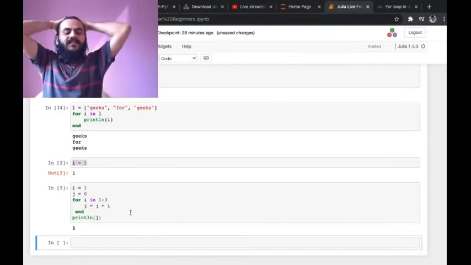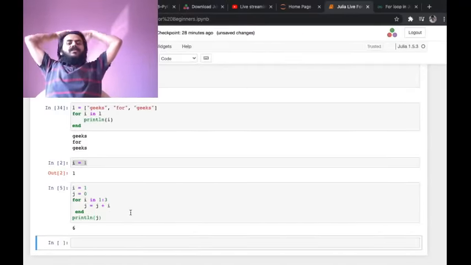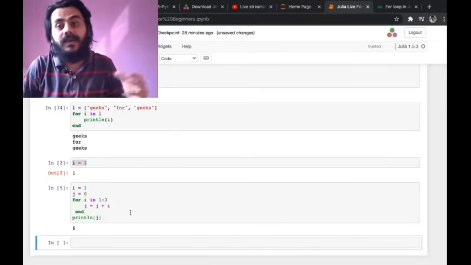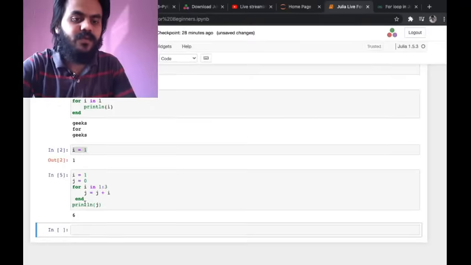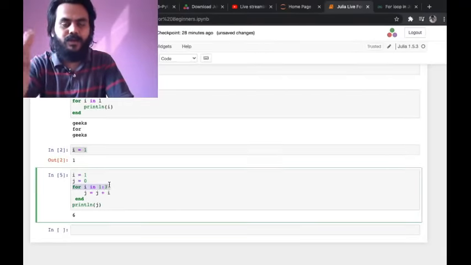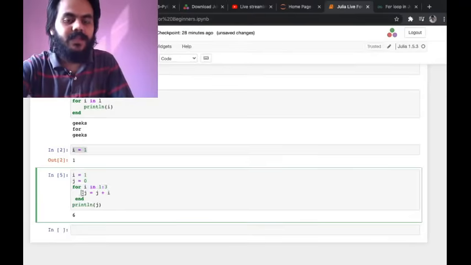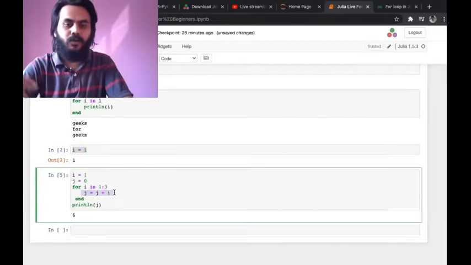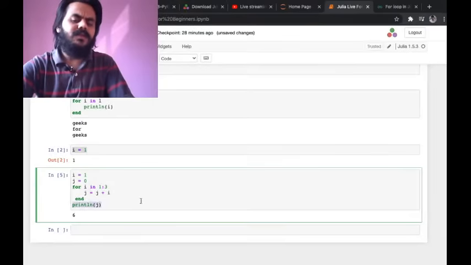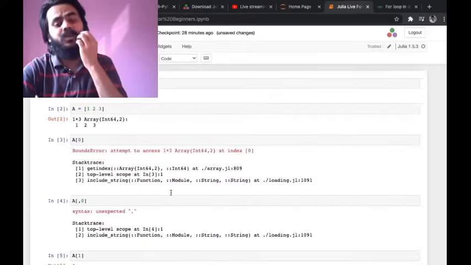So now we have understood that let's not use range. Maybe we'll learn how to use range, or maybe range does not work in Julia, but this is how we use for loop. We just write for I in the length of the loop you want to have, then the operation you want to do inside the loop, and then end the loop, and if you want to print it, print it.